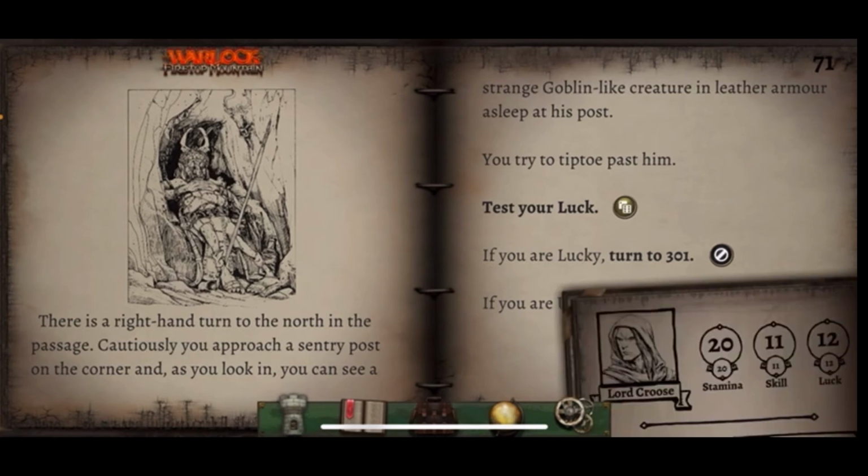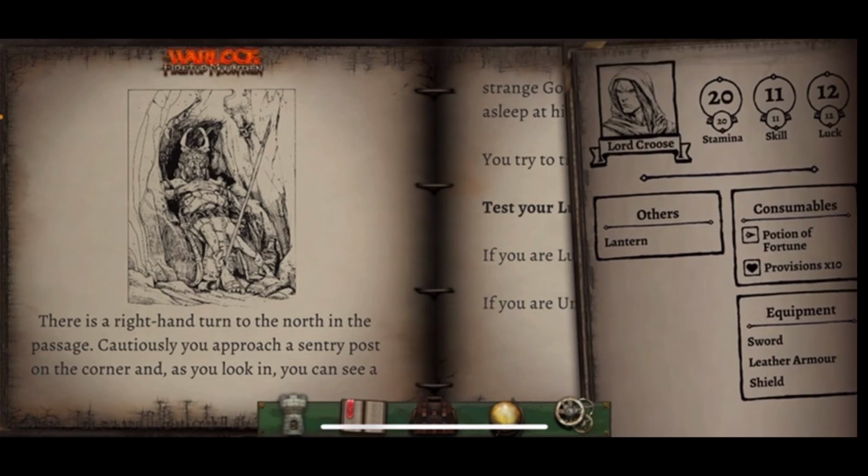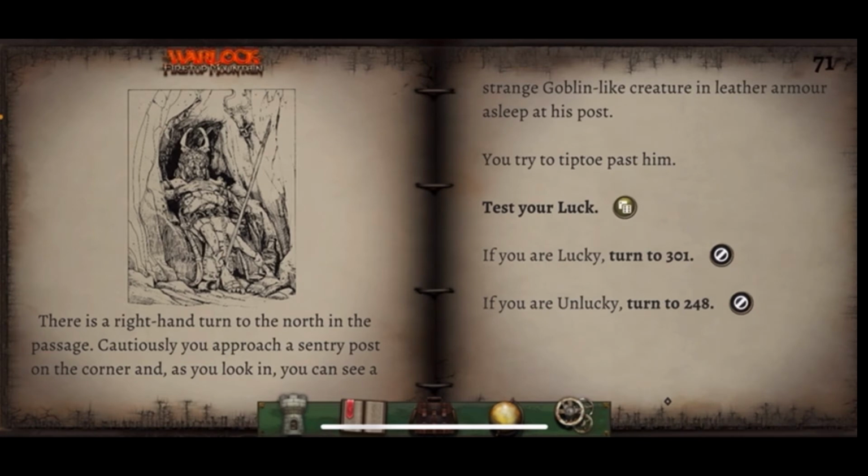Now, I'm going to bring up the menu here as well and show you the menu. So that's the character name that I decided to go for. Obviously it's a bit self-explanatory because of the YouTube name. Lord Cruz. Stamina, obviously we rolled that as 20, skill 11 and luck 12, which has been capped out. You can see here as well our equipment list: sword, leather armour, shield, lantern as in the others box, and the potion of fortune and 10 provisions, which restores 4 stamina points accordingly. The test your luck system essentially is you have to roll equal to or under the number that you roll, but because we've already got 12, we can't be unlucky basically.